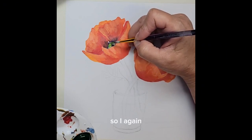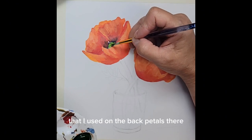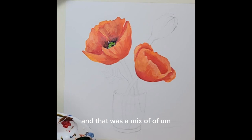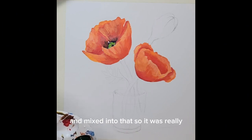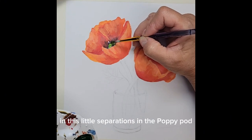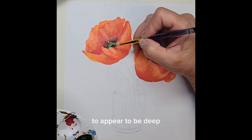and deep. So I went back to that very first mix that I used on the back petals there, and that was a mix of ultramarine blue mixed with permanent red. And I used a little bit of Hooker's green and mixed into that. So it was a really, really deep brown color, because you wanted the appearance of that pod, the center of it, in these little separations in the poppy pod to appear to be deep.